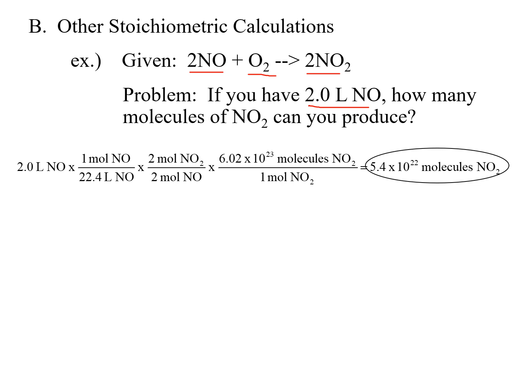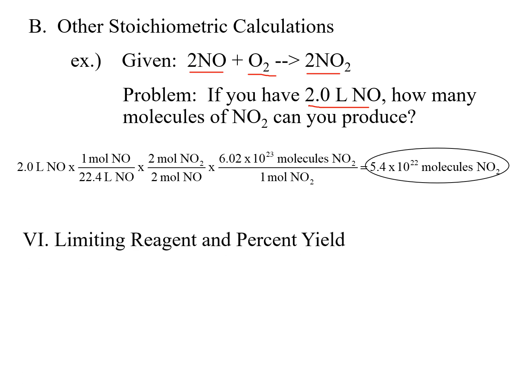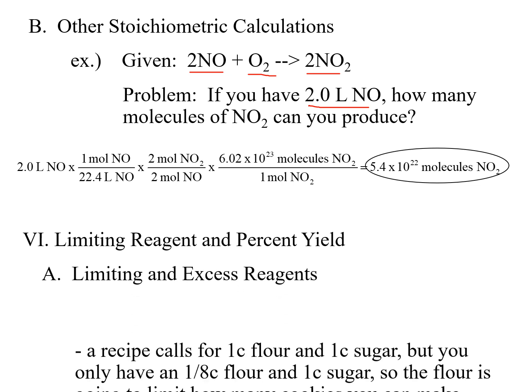You know in real life that if I ask you to do this actual chemical equation, so I wanted you to get some nitrogen monoxide out, and I wanted you to get some oxygen out, and I wanted you to mix the two together, let's say we were in a lab and we were able to do that, the amounts that we have of both of those are going to be important, not just the NO. I need to know how much of both I have to be able to figure this out. So that's what we're going to do here in this part of the chapter. We're going to be talking about limiting reagents and then eventually percent yield.